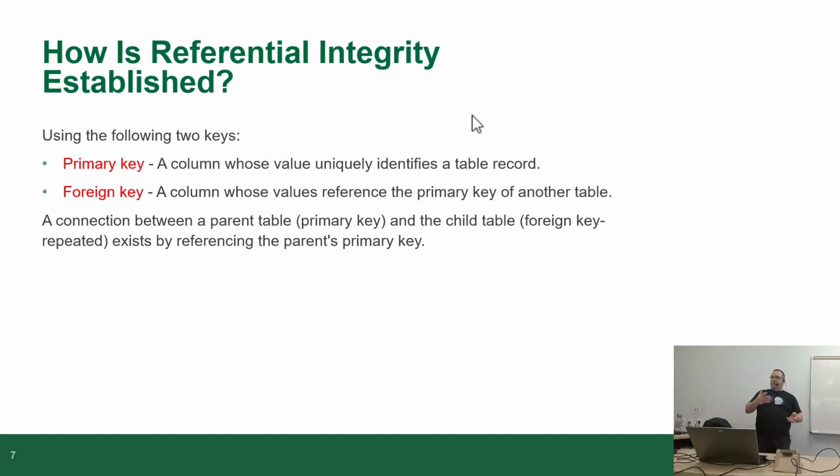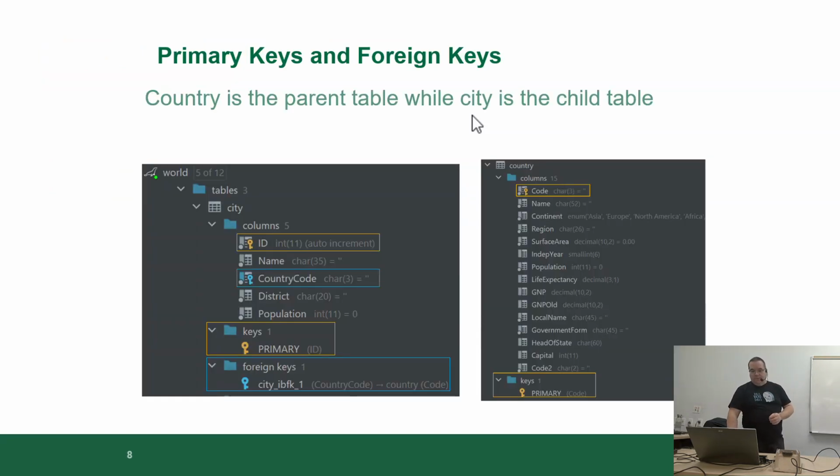All right, so how is referential integrity established? Well, I already showed you guys how to do this code-wise, where basically you create a constraint. But in a bit more detail, there is a primary key and a foreign key, 90% of the time. There's always the exception to the rule, but actually not even 90%, I'd say 99% of the time. So the primary key is the source record, the foreign key is the destination record, and the value in the foreign key must exist in the primary key that it's pulling from. Essentially, it establishes a connection between the two.